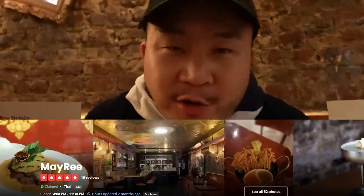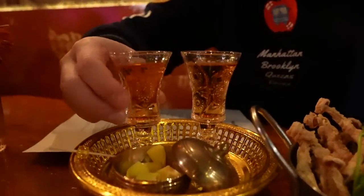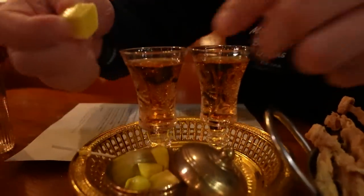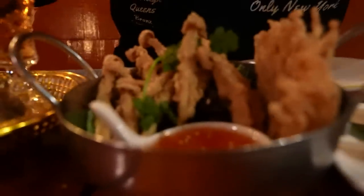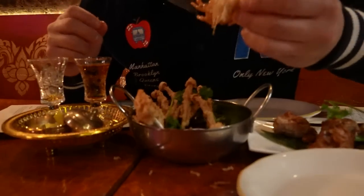We are at a brand new spot called Meiui, representing the cuisine of Southern Thailand. A lot of people don't know so many different cuisines in Southern Thailand. This is a Yadong — they said we got to open up with a shot, take a mango rind. They're straight from Thailand. We've got a lot of tods here: head tod, fried mushrooms, shimeji mushrooms. We've got quet tod, which is fried taro. You guys, get the head tod.